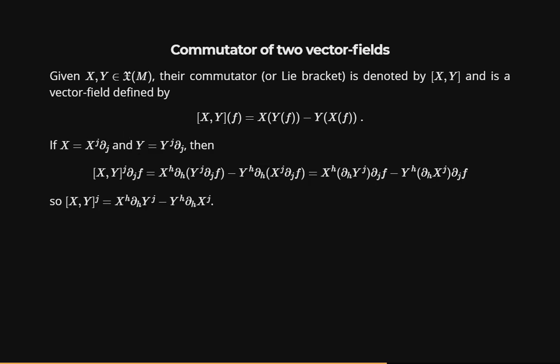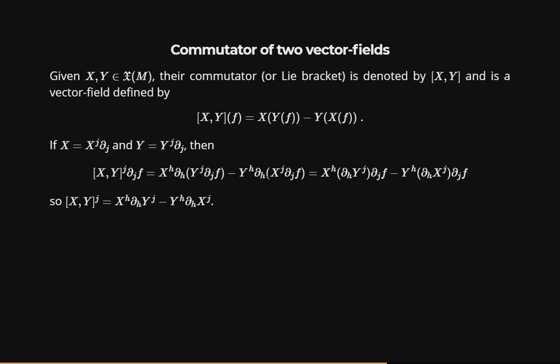If we write down x and y in coordinates, so x is x^j ∂_j and y is y^j ∂_j, then what does this mean? Okay, applying y to the function f means y^j times the jth partial derivative of f, sum on all of these, and this is a function, so this is a sum of y^j partial derivative of f in the variable x^j, sum over j. To this function we apply the field x, so we compute x^h, the h partial derivative of the function we described before.